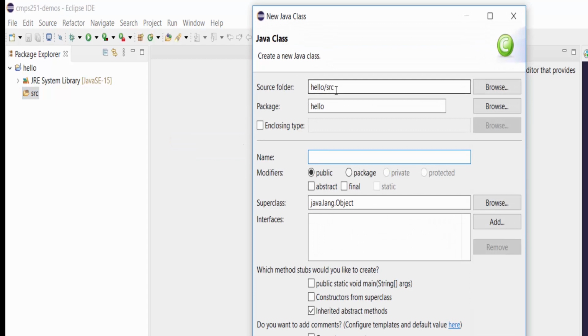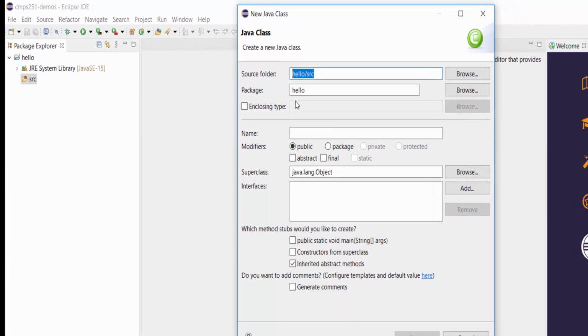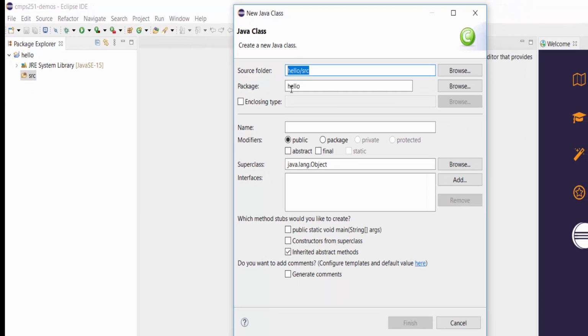See, the class is in this source folder. However, there will be a package created by default. You can delete it, but this package is another folder inside your project. In Java, projects might be very long and you can see many programs in your project, so it's a very good way to organize them in different folders. So now this is the package, which is a folder inside the project to organize your code.